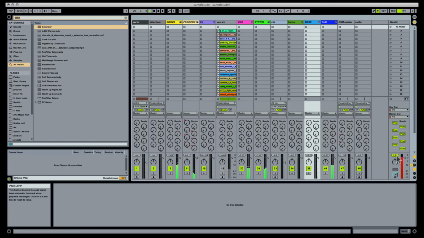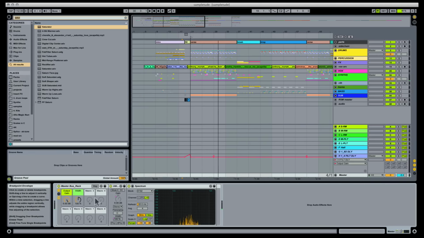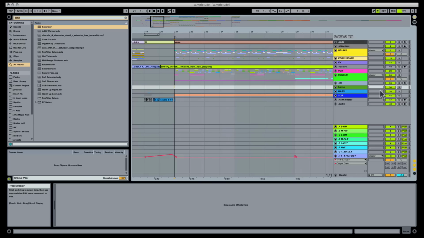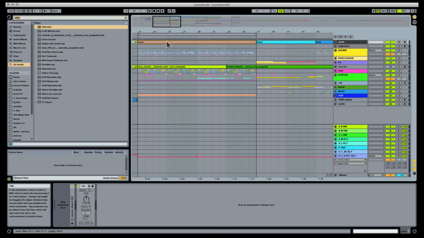So now we got some mixing problems because we're peaking here. And I think it should be noted that I am often putting on my master a little utility that puts 6 dB of gain. That way, when I'm ready to mix, I just turn this off and it's pretty much mixed. It's really nice. Anyway, I like to just make sure I'm not peaking my session when I do this. That way everything is sort of mixed to -6 as a ceiling.